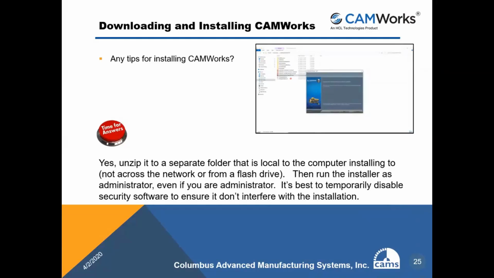And then you always want to run the installer as administrator, even if you are an administrator, because it's going to write things to the registry. Windows will block things writing to the registry even though you're an administrator, if you haven't run as administrator. That's Windows built-in security policy, how that functions. It's also best to temporarily disable any security software to ensure it doesn't interfere with the installation. So I always do that.